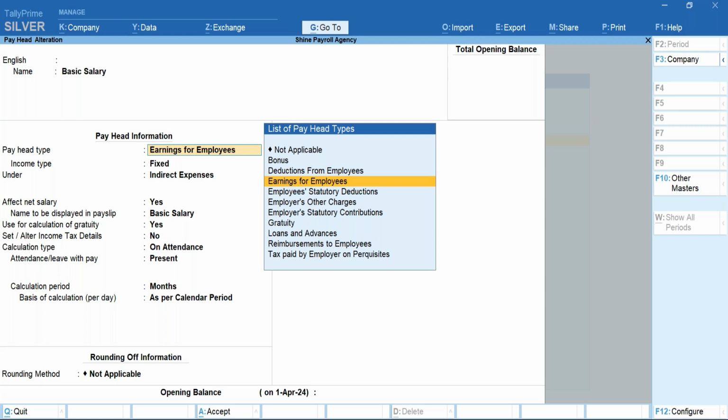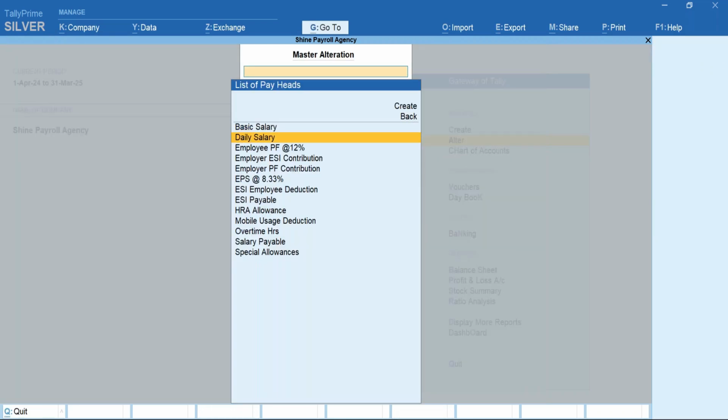Without the pay heads creation, you will not be able to configure the salary components for the income tax. Now you can see I have created a particular pay head, that is basic salary, right? Here I have created different pay heads, like for PF or for ESI, right? And for HRA allowance, or for deductions, or for special allowances. So various components of the salary will be created as different pay heads. And in order to deduct the income tax, you need to have a separate pay head.